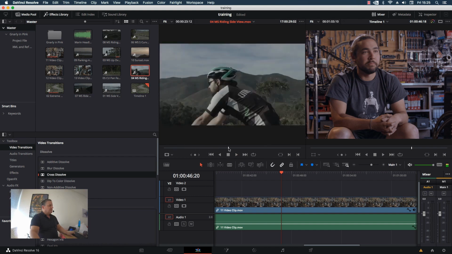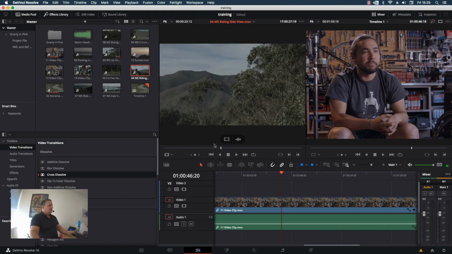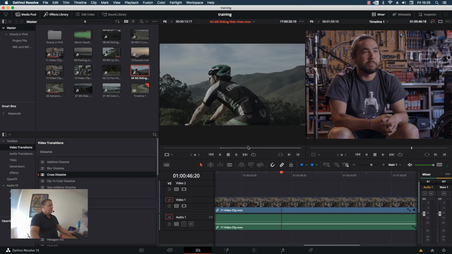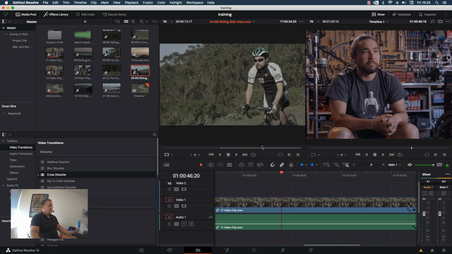and then we can come over here and say okay, I want to mark an in point there and then mark an out point there. So in and out points on both pages can be easily marked by just using the I and the O on the keyboard. Now you have an additional function on here.